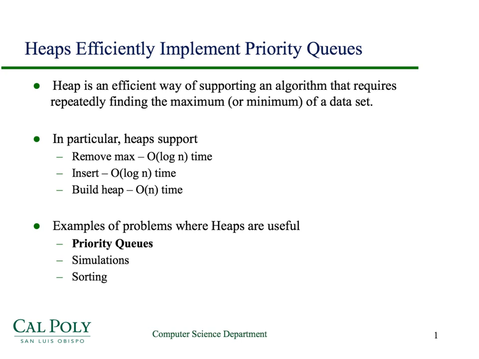heaps implement both insert and remove max or min, depending on whether it's a max heap or a min heap, in log n time. This is much better efficiency than you would get with either using an array or a sorted array as the implementation of the priority queue.